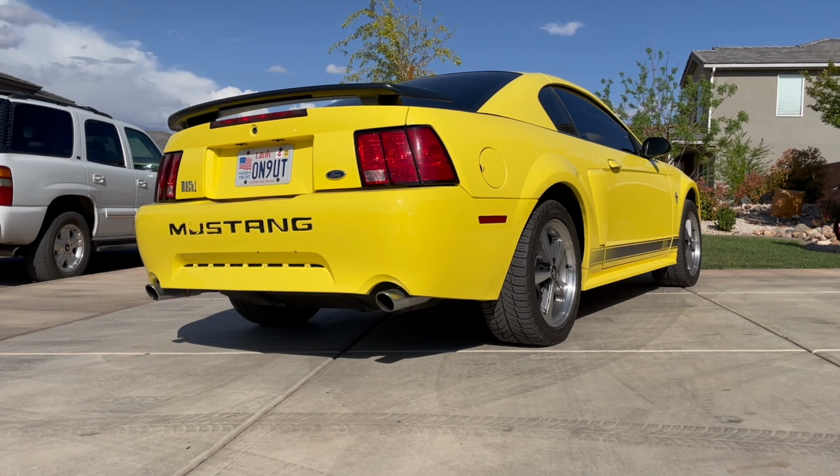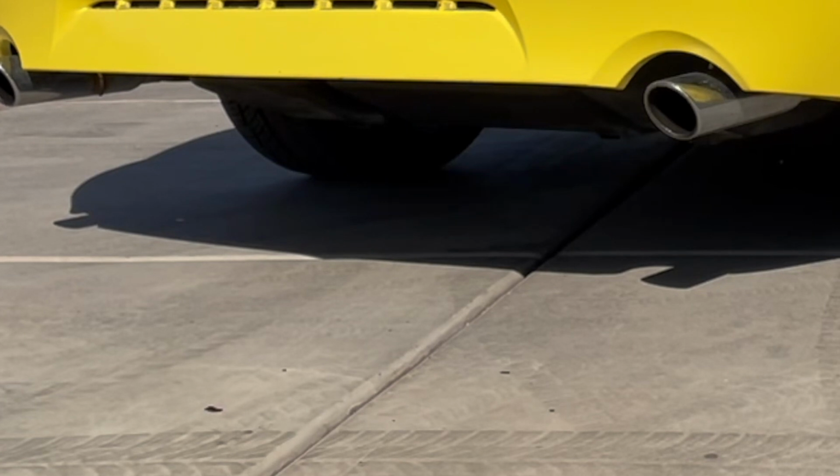You see this little piece fly out of the exhaust down there? Yep, right there. That's actually part of the inside of the Flowmasters. They were starting to rot on the inside. And I'll show you a picture of that here in a minute.